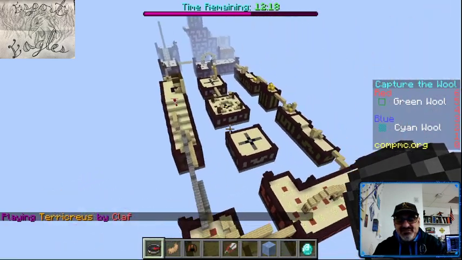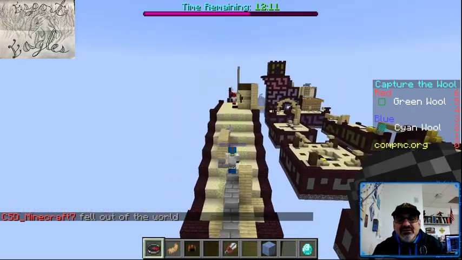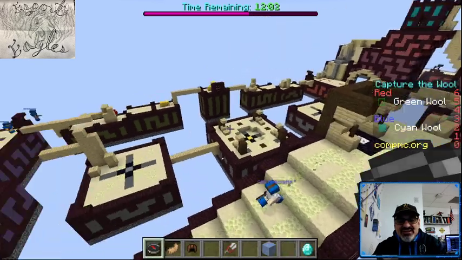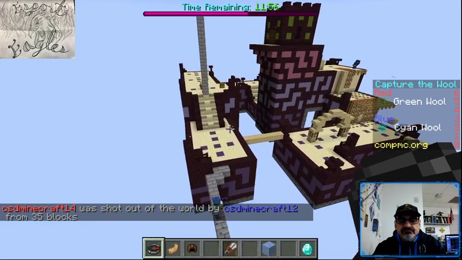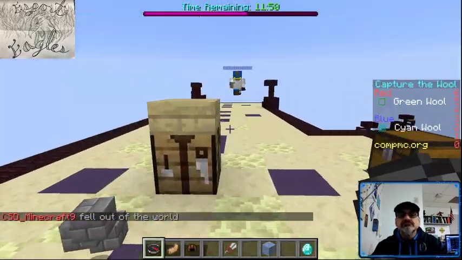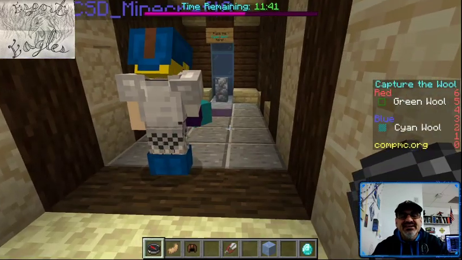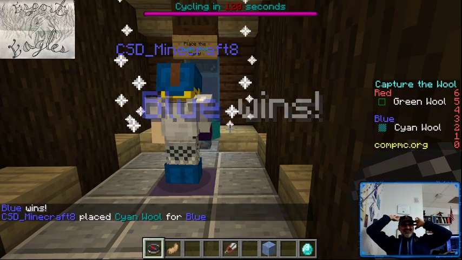He's coming in. He's coming in for the win. There's some red. Gotta get around them. But Red is eating some. Whoa, he's fighting. Oh, well done there. All right, he's coming in for the win. I hit him once. There we go, he's coming in. He's coming in for the win. You gonna place it? Come on. There he goes. He won that. Nice.